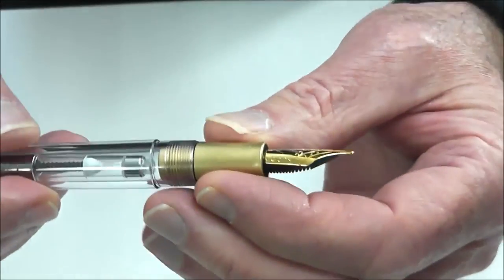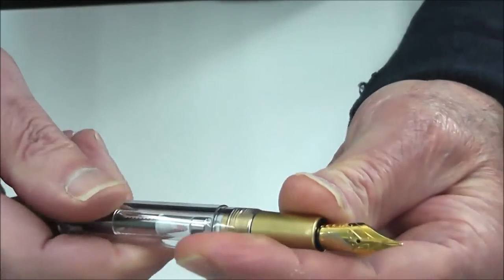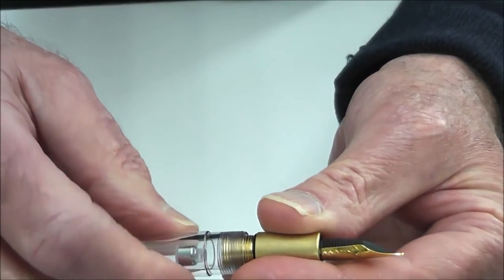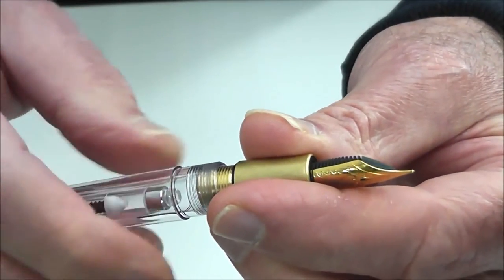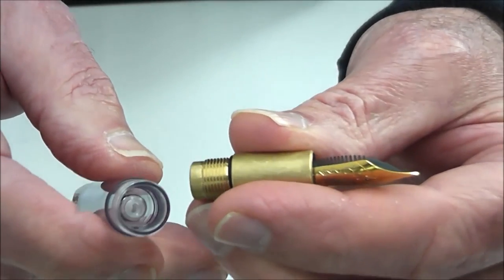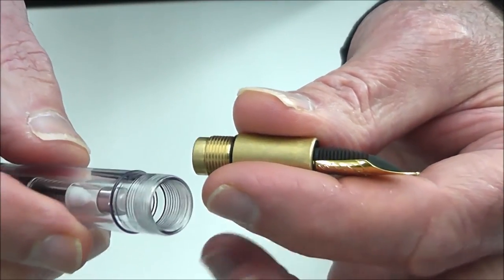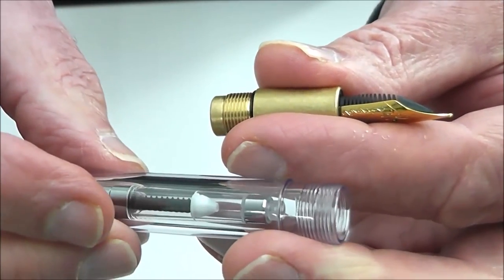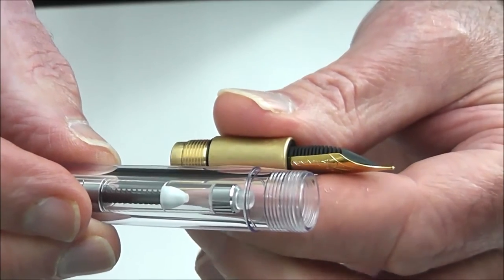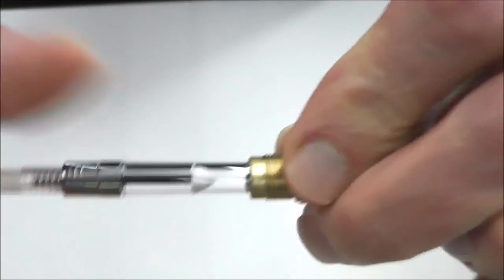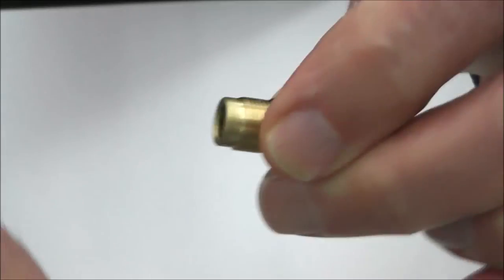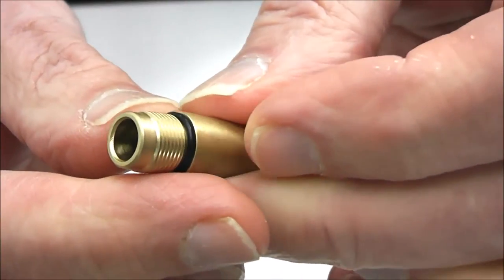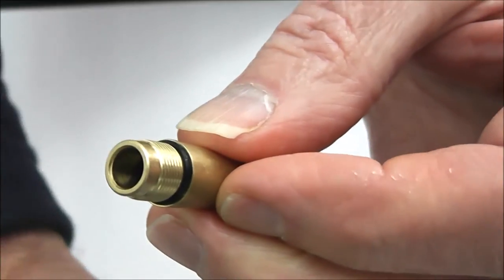Now, looking in a bit more detail at the pen itself, you can see all the working there. Very nice indeed. Open this up. Now, there's sometimes a bit of an issue with pens that have metal and plastic together. I don't know if you remember looking at the video of this, which I posted ages ago, of somebody whacking this with a hammer. It's a very, very robust material. So I suspect it would survive quite nicely. Now, there's a converter in there at the moment. Let's just have a look here. It's just a push in converter. And that seems to fit very snugly, as I would expect. But the other thing you'll notice is the gasket here. And that's because this pen is an eyedropper.